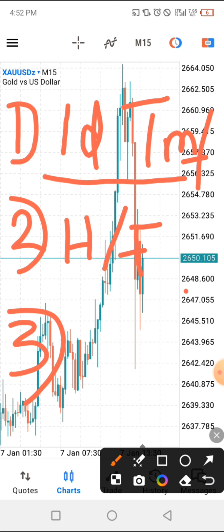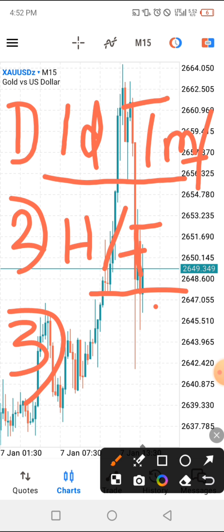So once you've done this, once you've looked at the weekly time frame, you also look at the daily time frame. Look at the 4 hour, look at the 1 hour, and look at the 30 minutes, 15 minutes. Just look at how the market is printing those candles. Sometimes squeeze your chart, expand your chart, look at it. If you can even use a laptop or a big screen to do your analysis, then it's fine.